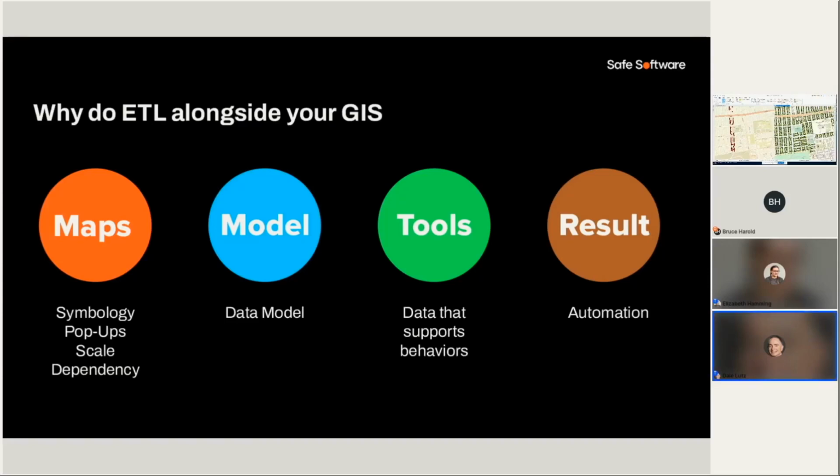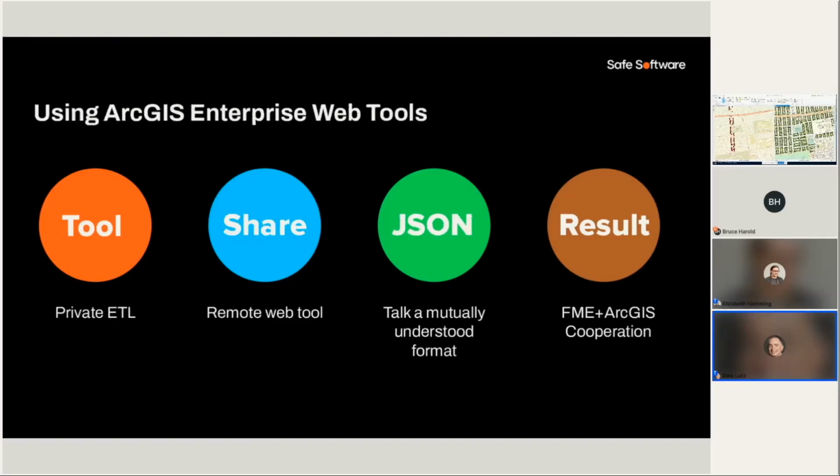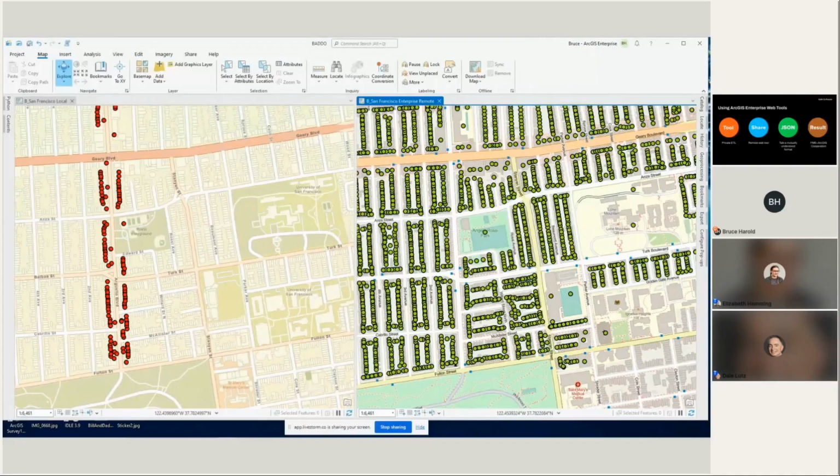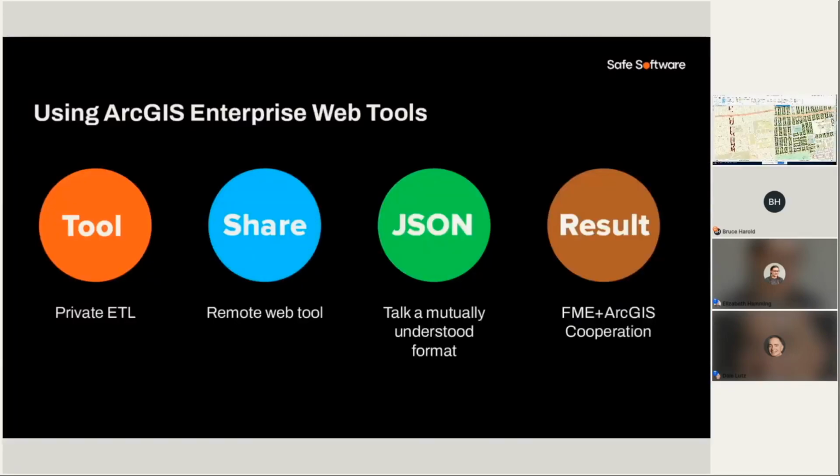Yes. So should we look at the next example, Bruce? Do you want to talk us through that one? Okay. So very often the FME side of the house or the client to some data managed by ArcGIS does not have rights to the data that they want to see, or the processing that can happen in the ArcGIS enterprise or online space. The technology that comes to the rescue here is what we currently call a web tool. It used to be called a geoprocessing service. And it lets you access private data and the processing you need on that private data and retrieve the data into your FME environment or potentially some other environment as allowed by the data owner.